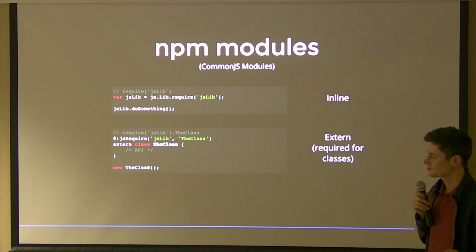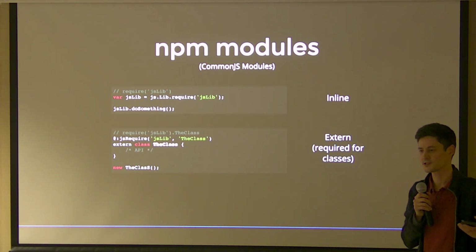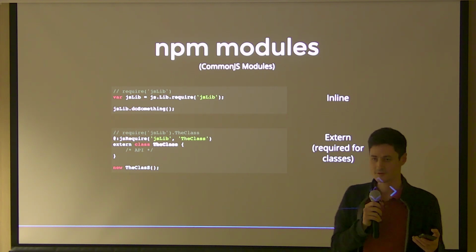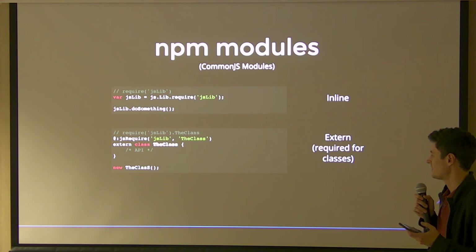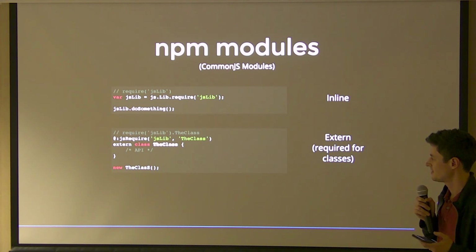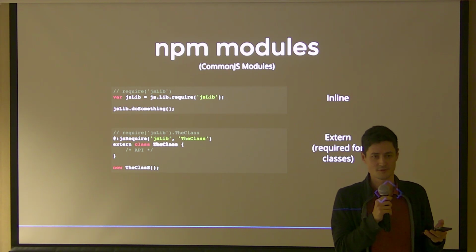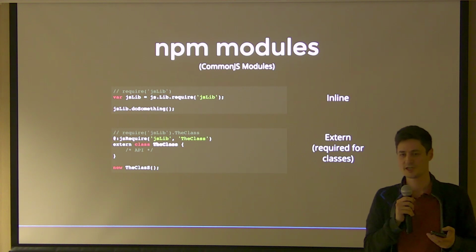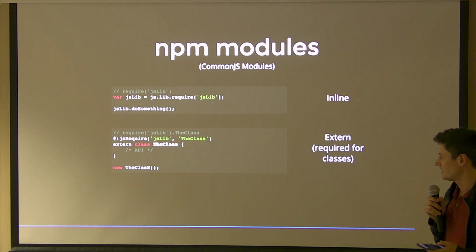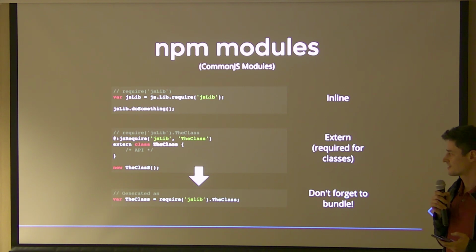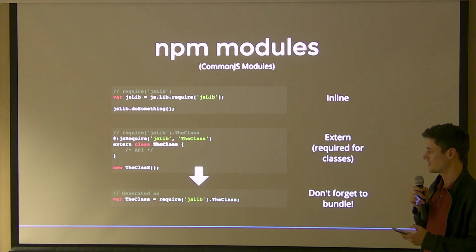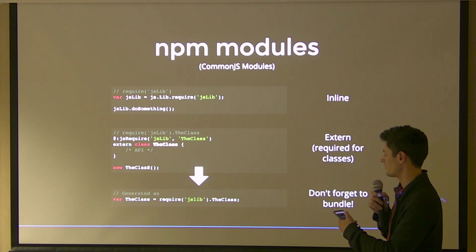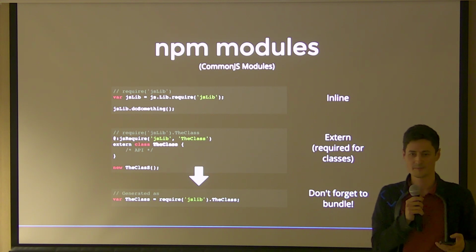Level 2 is to create full externs. If you want to manipulate types and classes from JavaScript, then you will likely have to write externs. That's a whole topic, but essentially there's a metadata to translate into the appropriate CommonJS require code. Effectively, this is literally generated as var this class is require of the class, exactly what you would be doing in JavaScript, very straightforwardly. This is exactly what gets compiled.